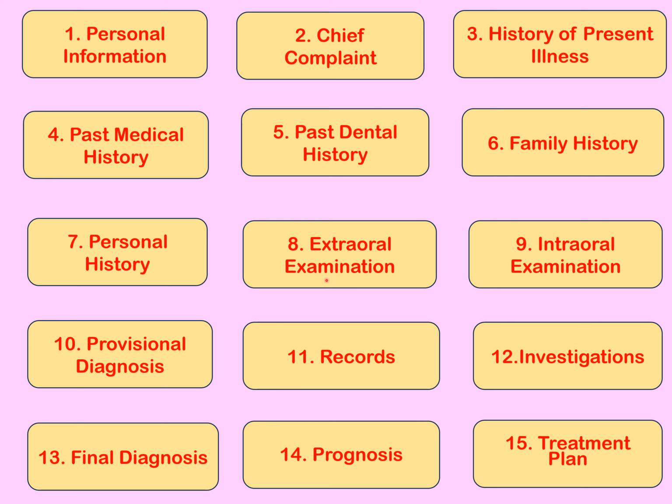Then the clinician examines the patient clinically. Firstly, extraoral examination is done, followed by intraoral examination. Then the clinician makes a provisional diagnosis, records are taken, and investigations are done wherever necessary. Final diagnosis is made by the clinician and prognosis is predicted, and after obtaining all this information, the treatment plan is made.